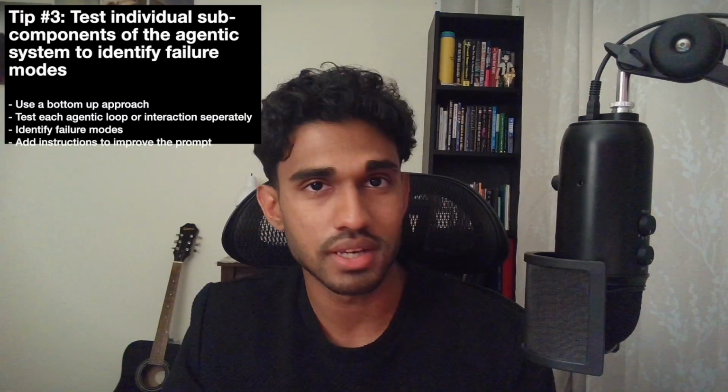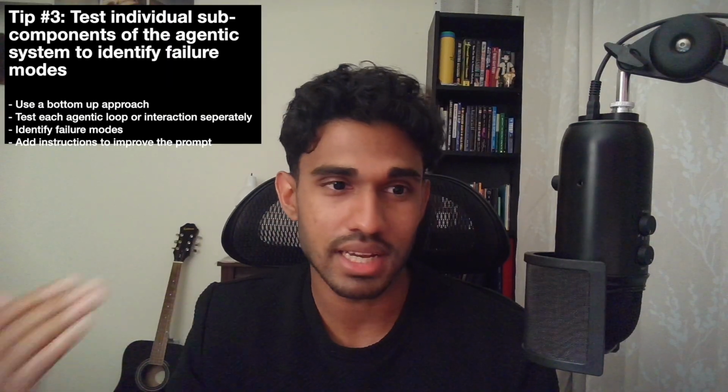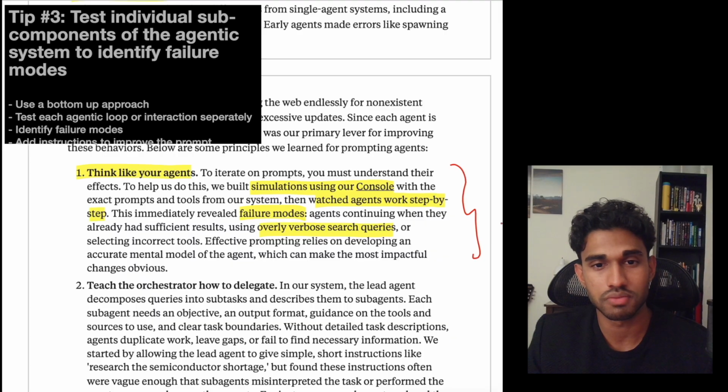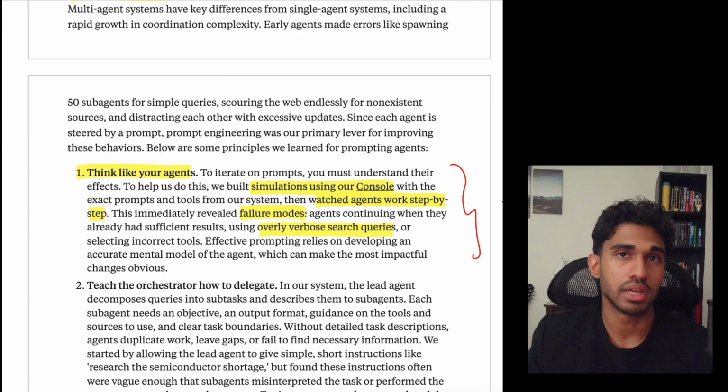You only really find this out by trial and error and testing. So I think the broad tip to take away here is to set up some sort of dev environment or a notebook where you can test each individual agentic component separately. And what you'll find a lot of the time is that Gemini might do something completely different from OpenAI's GPT 4.1 when they're given the same tasks. Each model has its own way of calling tools, its own way of making decisions, and that's up to you to decide which one best fits your use case.